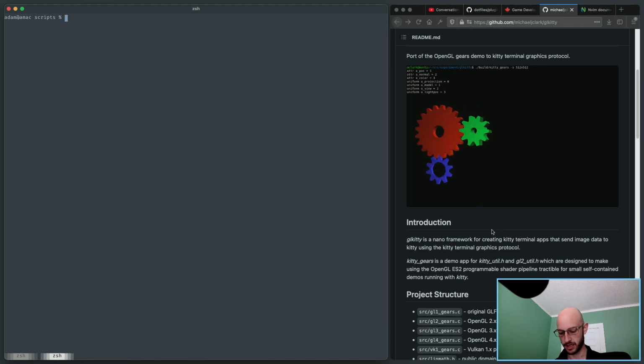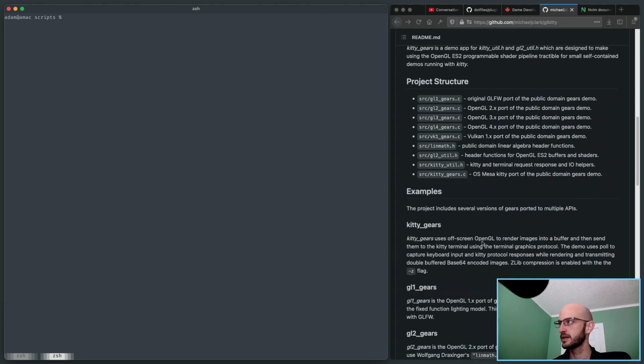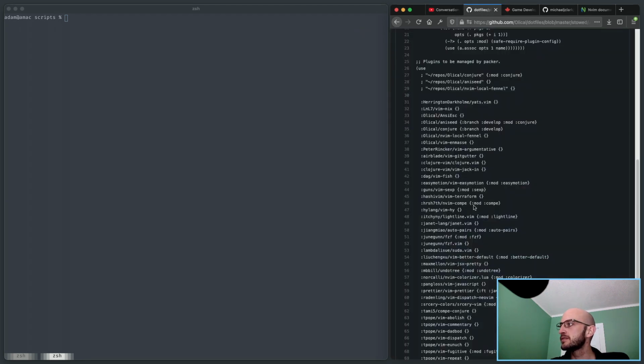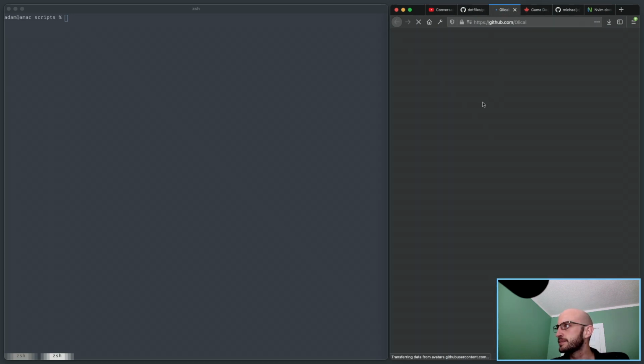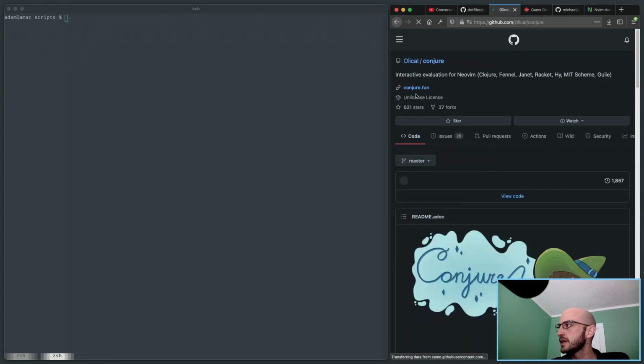So the obvious tool to kind of poke around with is Vim. Specifically, I'm experimenting with NeoVim. In particular, there's this person, Oliver Caldwell, who is developing, or has developed, this tool here, Conjure.